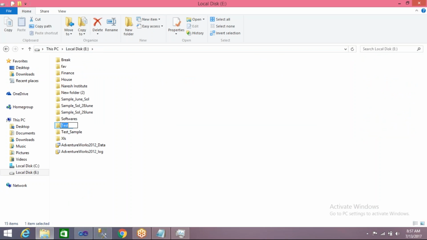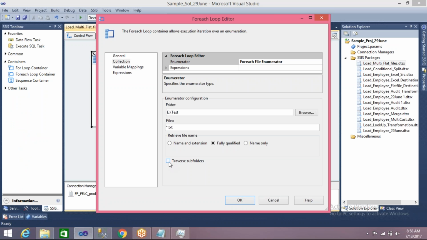this is my folder text. Inside of this particular folder you may have many subfolders and each folder is containing some .txt files. If you want to read those files as well, and if you want to open each and every subfolder and pick the text file, and again go for the second subfolder and pick the text file, likewise, then you need to check this box, traverse subfolders. Then it will check each and every subfolder, otherwise it won't go for the subfolders. It will check in this particular path and it will come out. If you want to go for the subfolder, then you can check the subfolders option.